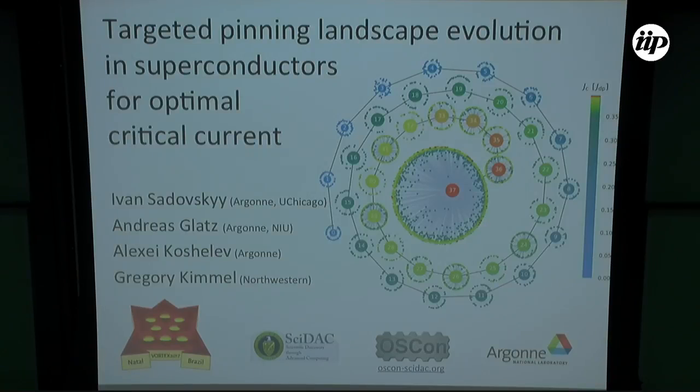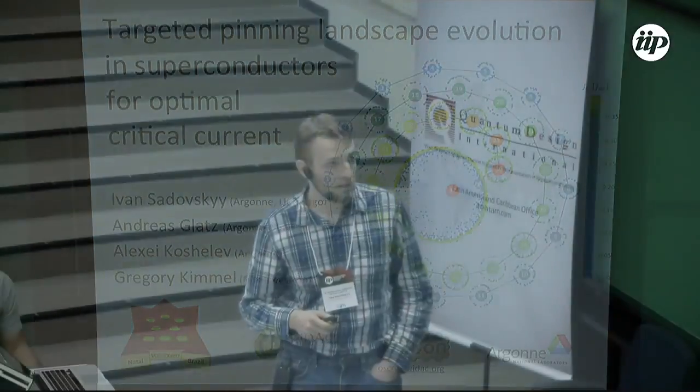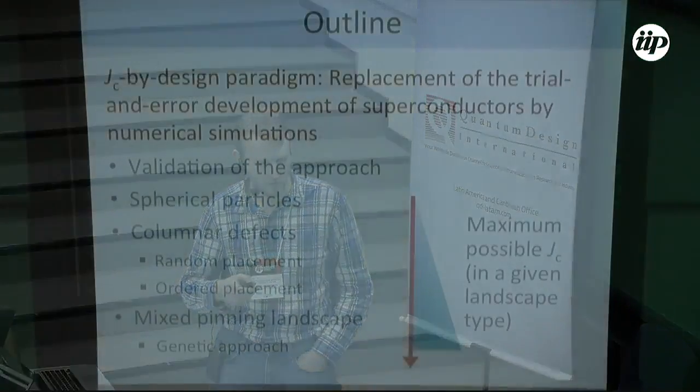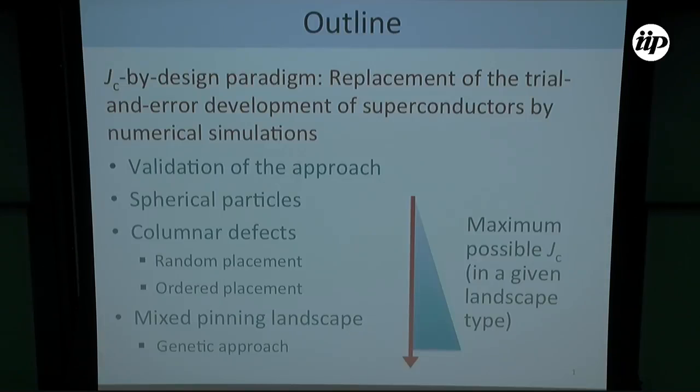And I will present the study made mostly at Argonne, titled Targeted Pinning Landscape Evolution in Superconductors for Optimal Critical Current. So this is the critical current by design idea, where we try to replace, at least partially, the trial and error development of the superconductor in the laboratory by simulations.